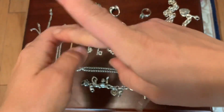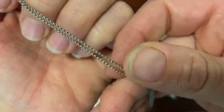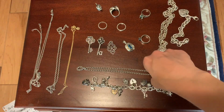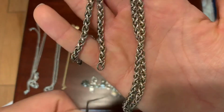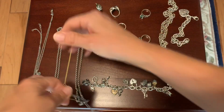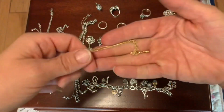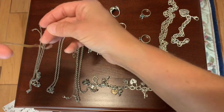It's called a spiga chain, but this is a light spiga chain. If you can tell the beautiful braiding. Let's see, we're not trying to focus on the dirty hand. Well, they're clean, but they're just really a little rough. No amount of lotion will help. This is the same braiding technique, and this is the heavy spiga chain, and this is the light one. And of course I have my 18 inch gold chain, and that is the only gold piece I have.